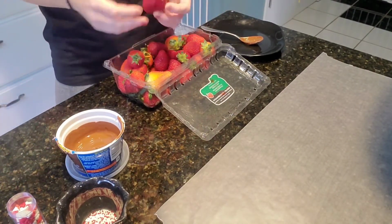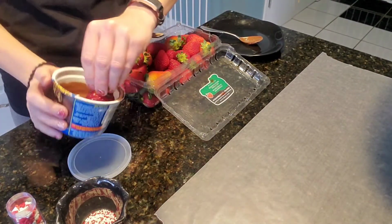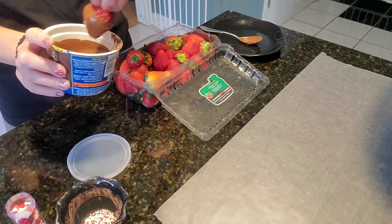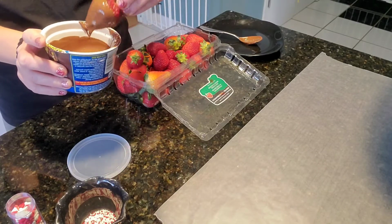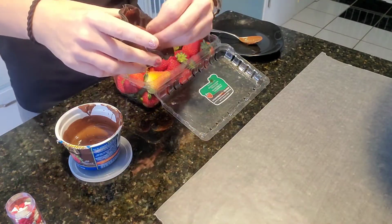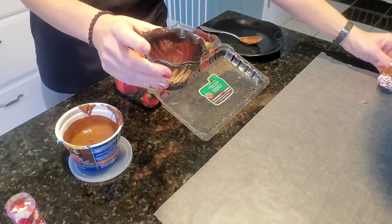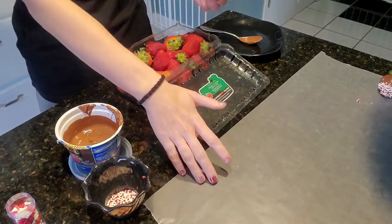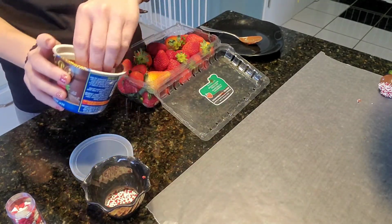Okay, so we're going pretty quickly. We're going to start just dipping these in. I will do some more decorative ones with some of my bigger ones, like you can see this one here. I don't love doing sprinkles personally, just because I think it gets clumpy. You can swish it around in there. Don't hover it over the bowl too long, so you can see little bits drop off. Not the end of the world, it's just sprinkles. But it works with the little ones as well.